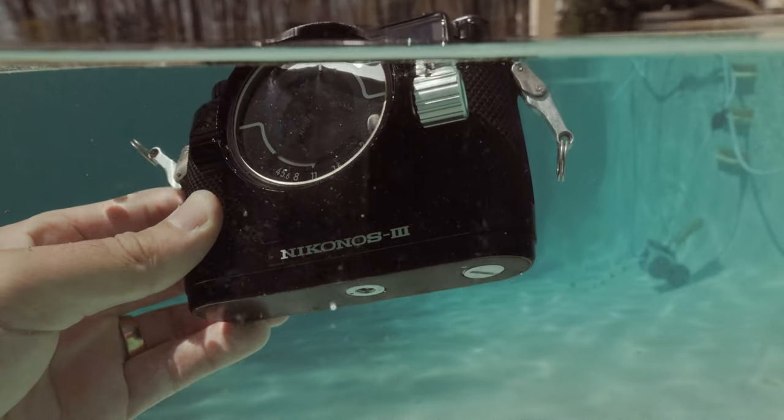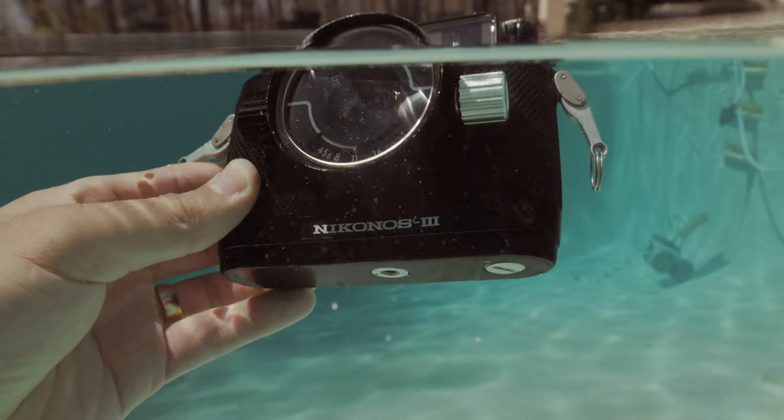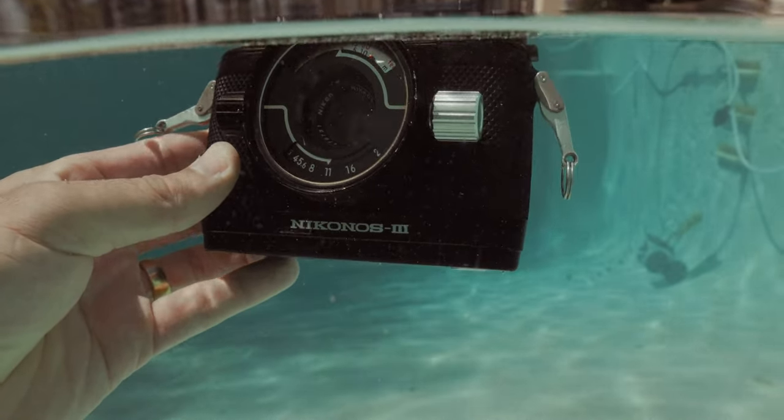If you do get some water or you flood this camera, chances are it's probably going to still work. I've been shooting with this camera for 7 years now and I've never had any problems with it. It came out in 1975. This camera is almost 50 years old.